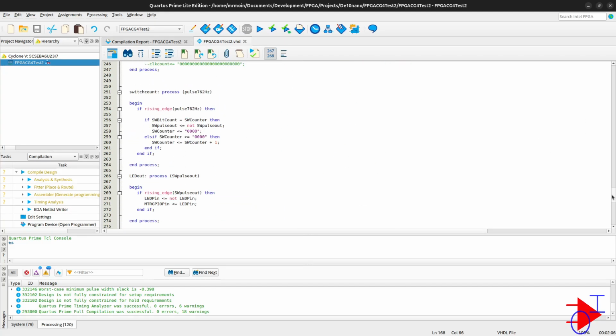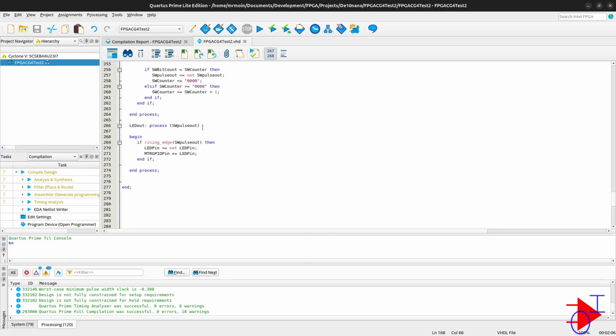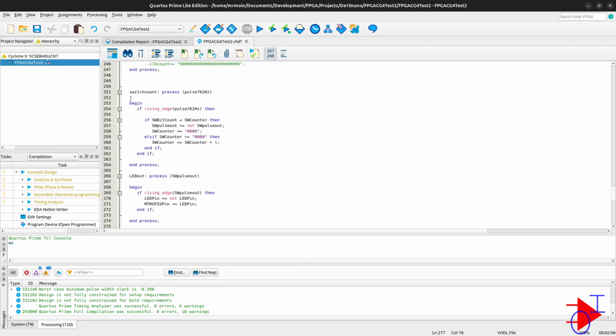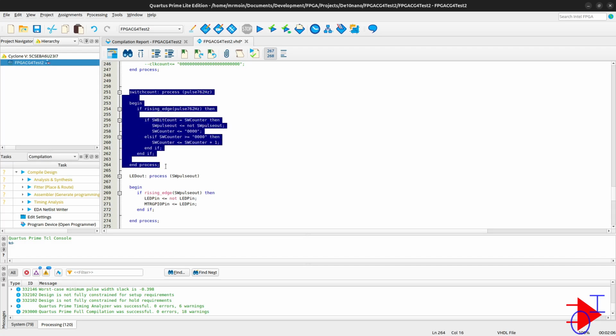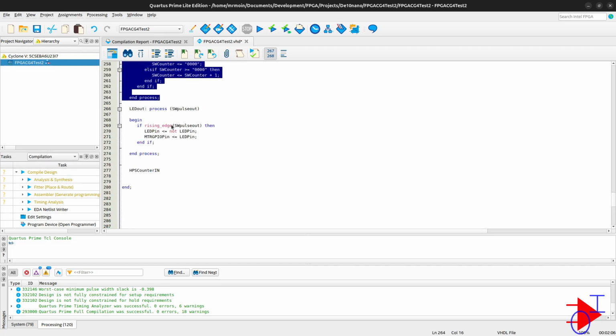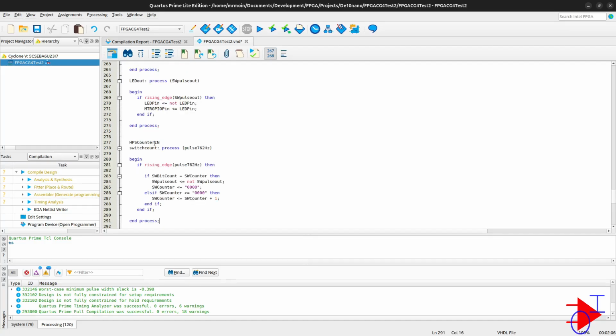Let's say right now we have a pulse out, and our pulse output depends on the switch, the 4-bit switch we have configured.